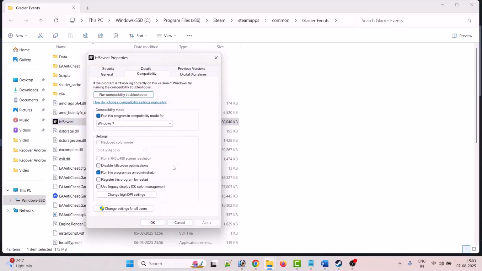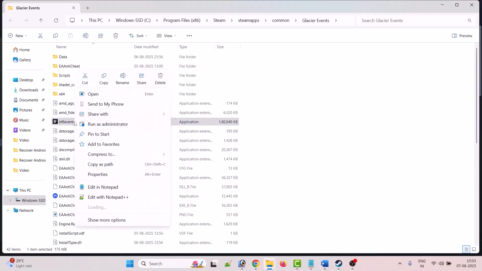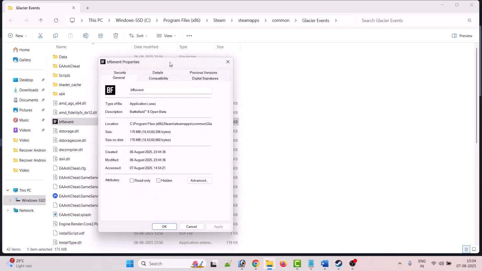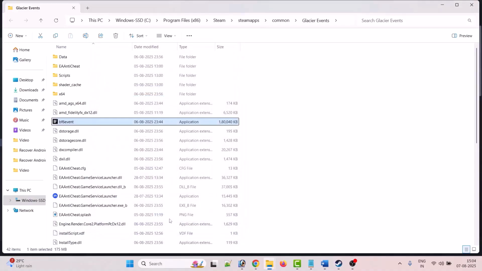If it's still not working, then check mark disable full screen optimization, hit apply, OK, then launch the game from here and check. Now when you check mark all these boxes and still your issue is not fixed, then go to Compatibility tab, uncheck all these 3 boxes, hit apply, OK.